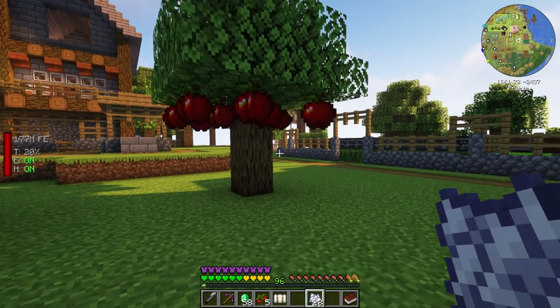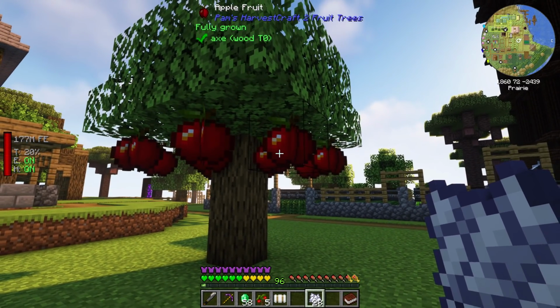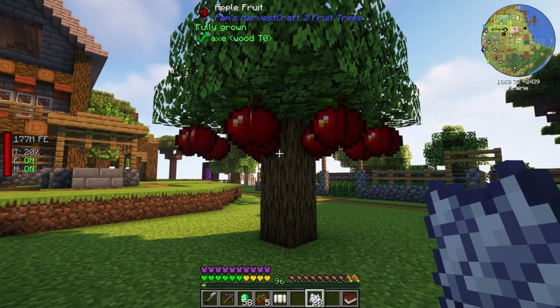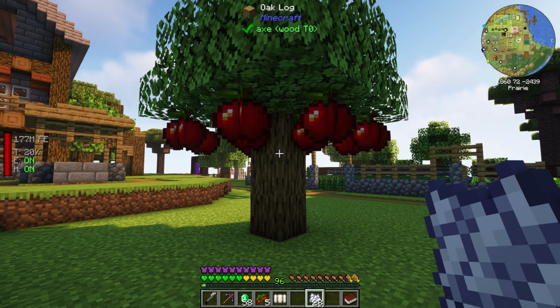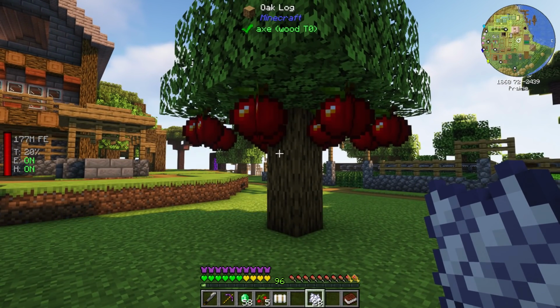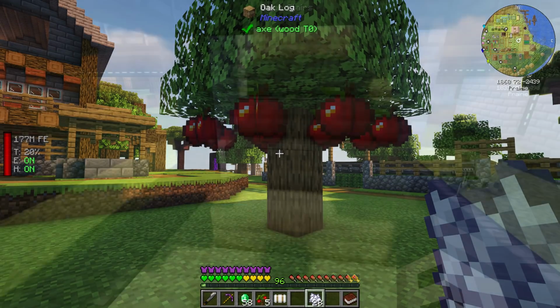So we have a bit of a problem here. We have an apple tree with some fully grown apples, but they're sticking onto the tree, and there's no way that we can get these guys off of the tree. So I'm kind of confused now. How are we going to get the apples from the tree into our computer system so we can make them into all the Modium apples? Well, once we solve this enigma, we can harvest and farm all kinds of trees.